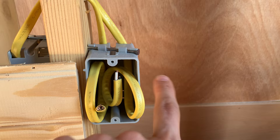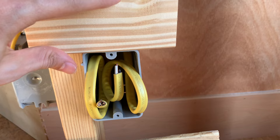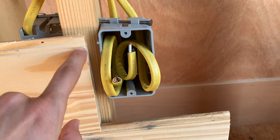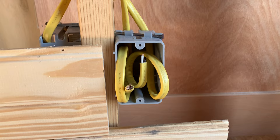If it's the opposite scenario — where you've already notched the first board and the next board needs to go on top — that means you need to chop out the bottom of the next piece. You do the exact same thing except in reverse: instead of lining up the top of the board when making your marks, you line up the bottom of the board. Measure left and right, and then from the tongue of the board that's already installed to the top of the box — that's your measurement. You measure from the bottom to wherever your cut's going to be, and you end up with a small rectangular cut.